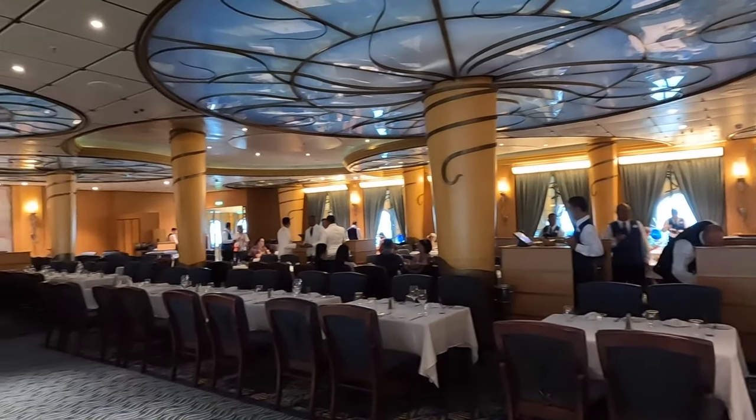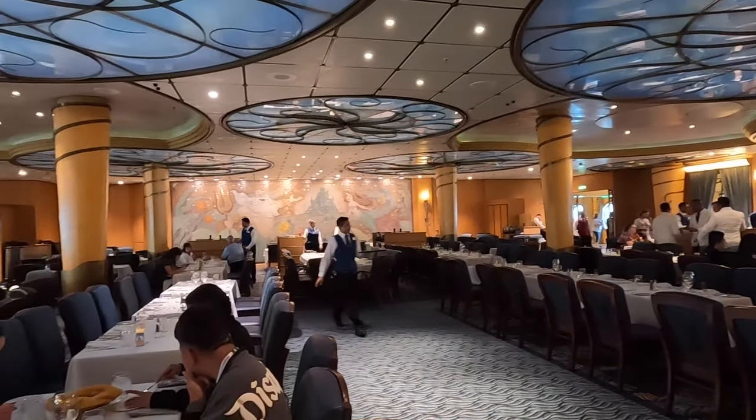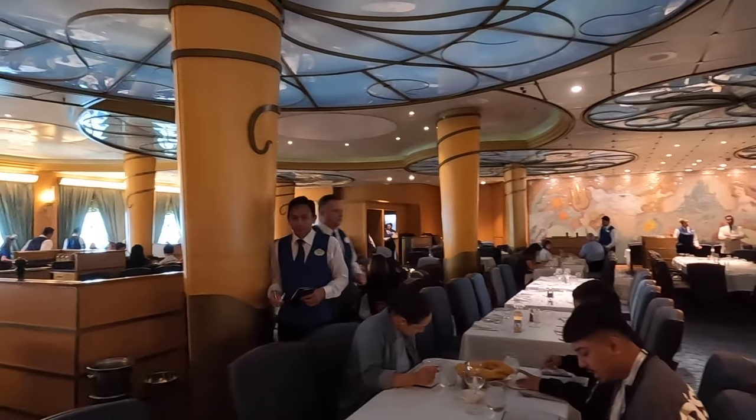I'm here in Triton's, which is one of the three main restaurants on Disney Cruise Line. Disney has a really unique concept that no other cruise line has, and it's called rotational dining. Everybody gets to eat in each of the restaurants at least once, depending on the length of your cruise, and your wait staff travels with you. So they get to know your likes, your dislikes, your allergies, and you get really familiar with each other, which helps with the ease and speed of ordering. You don't have to pick which restaurant to eat at — you get to do all of them and try everything.